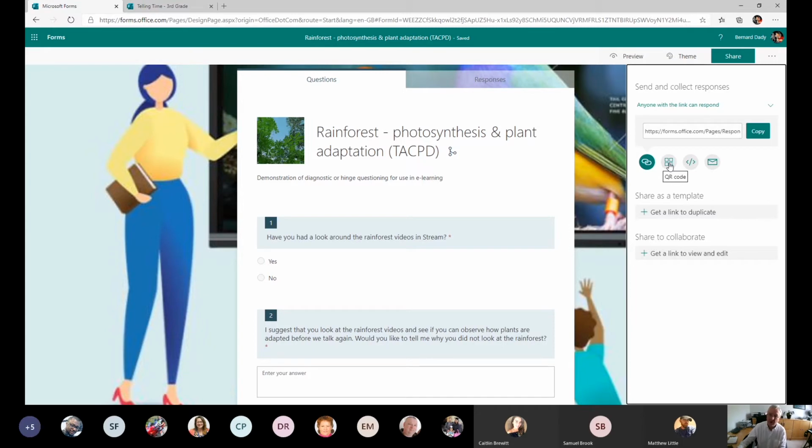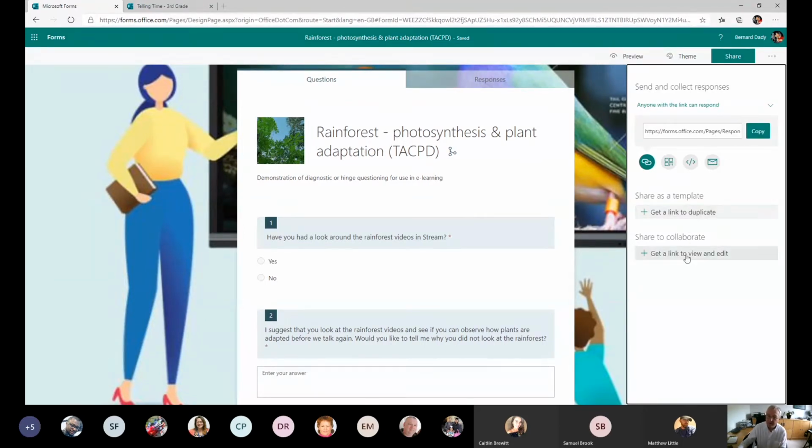There are some other options underneath. So you can create a QR code. Some schools and colleges might decide to have a QR code up on the screen at the start of the session, and all the students use their mobile device to scan the QR code and get straight into the form without any further instruction. Similarly, you could paste that into documents, and then students could bob out of a Word document, say, into a form. You can embed it. So if you wanted some code to embed on a web page, you can do it that way, or you can email it directly out there. Most people just tend to copy the link and share the link.